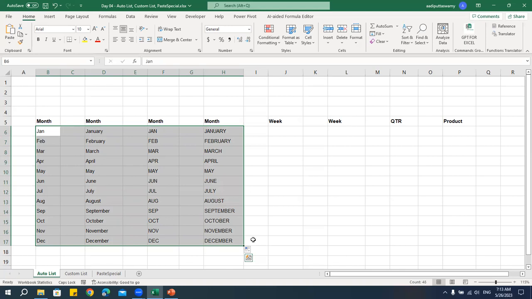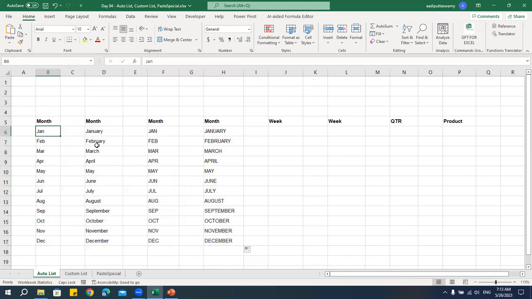Even if we give it in small letters, it will take it. I go here, all small letters, and if I drag it down, it will give that as well. So it is that easy to generate a list.